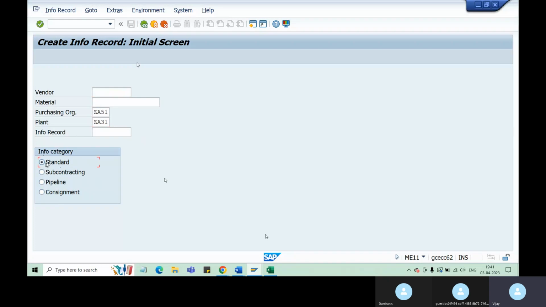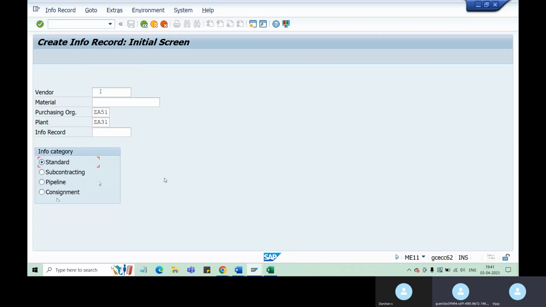We are creating a standard purchase info record.